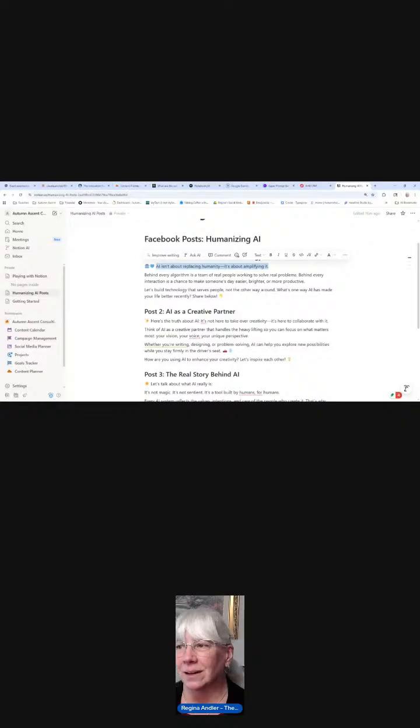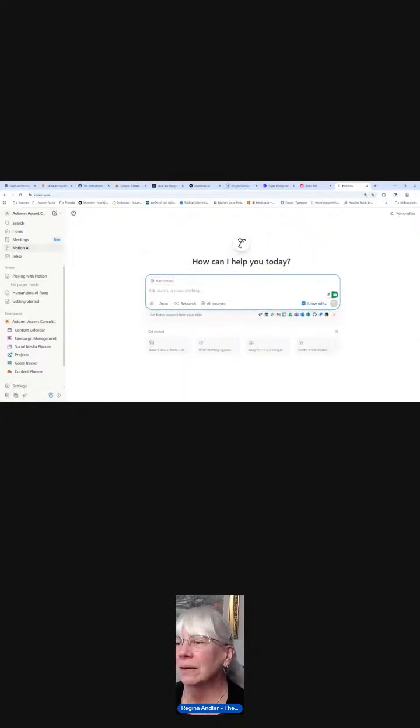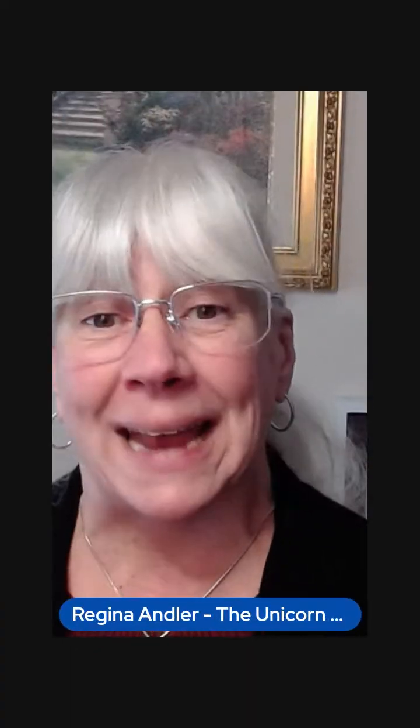So in here, I can go rewrite it. I could ask AI to rewrite it. I could do anything I need to do in here. The Notion AI will help me do everything. It'll help me research. Everything I need to do is inside of here. So it gives me that central repository, not just for me, but for anybody that I bring onto my team, so that I can share it out and make it super easy to create and collaborate on all of the content that you're creating for your business and all of the goals and all the projects.